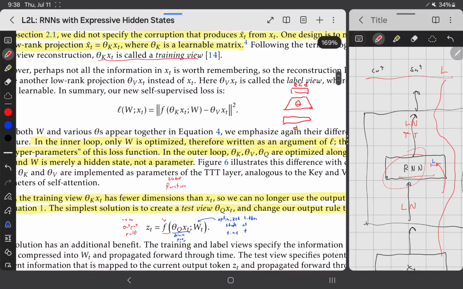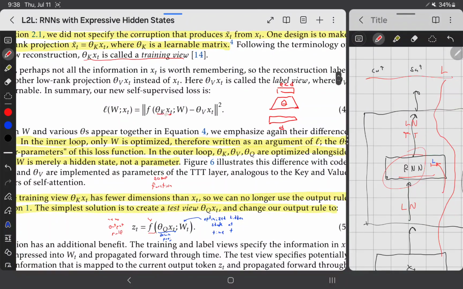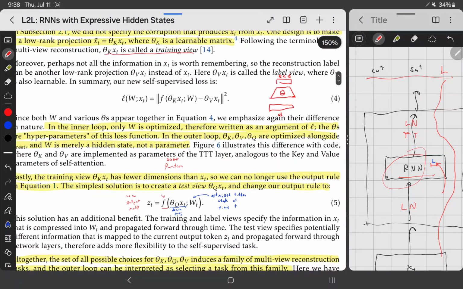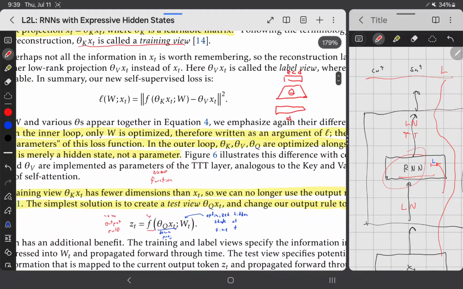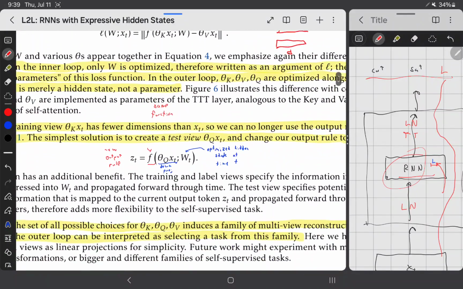So this is how we're going to learn our loss. We're just going to down project our input twice. One time so that we give this down projected token to the model to reconstruct, and a second time to tell the model the label. Intuitively, this is the outer loop model basically saying, how do I want the inner loop model to learn such that it gives me a good output representation of these tokens. I think this part's really cool, how it doesn't collapse because of the way you train it.